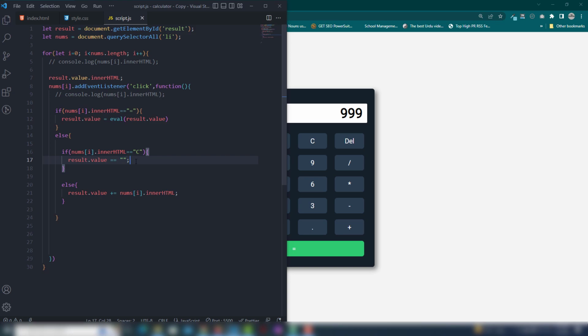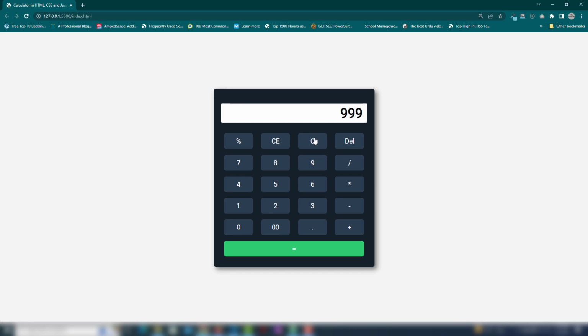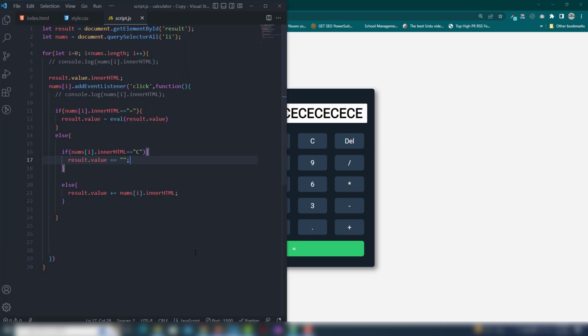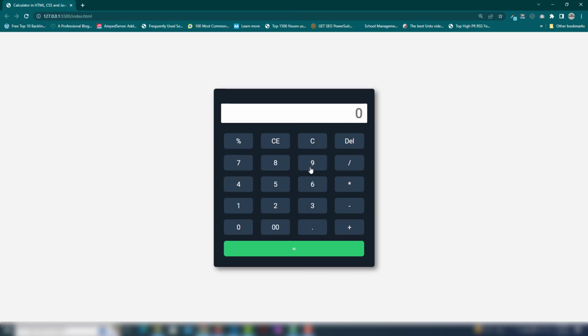Okay, here's a mistake, guys. Okay, I'm able to see the particular values. Just a minute. Okay. Perfect, right? As you can see.